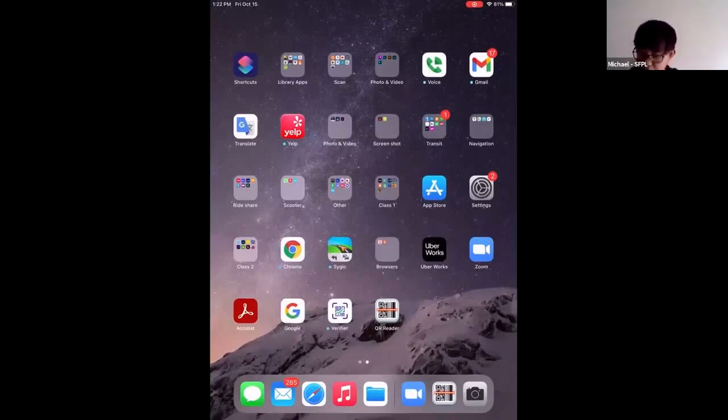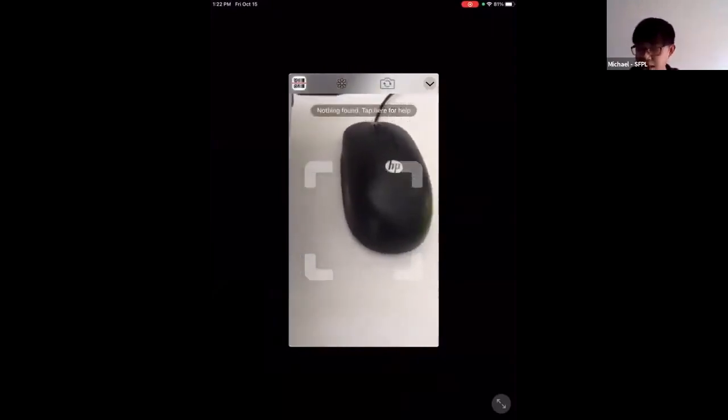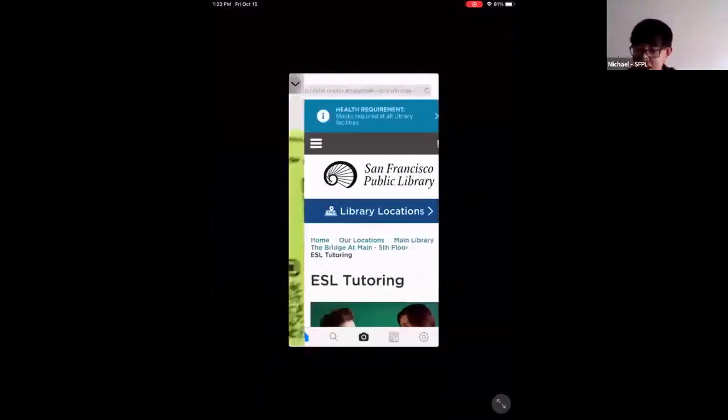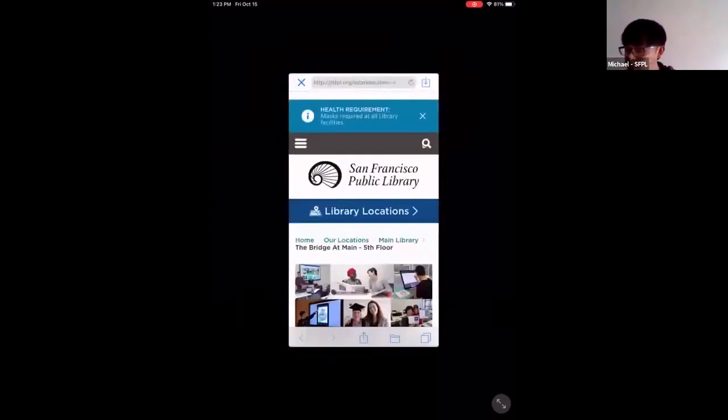Let me go over that one more time. I'm using the QR code reader, which I downloaded. This is not the default camera app; it's a third-party QR code reader. I'll activate it, and once I do, it brings me to the screen right here. You should see something similar on different apps. It will usually activate your camera and wait for you to locate a QR code within the four corners right here. For this app, it's automatic. If it sees a QR code, it will scan it and automatically bring you to the link it is directing you to.